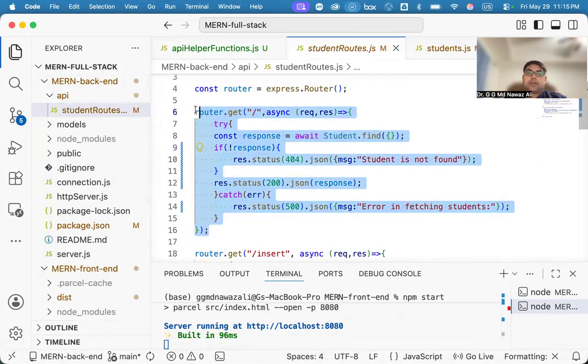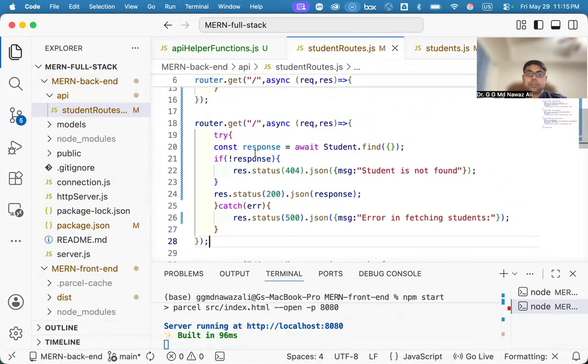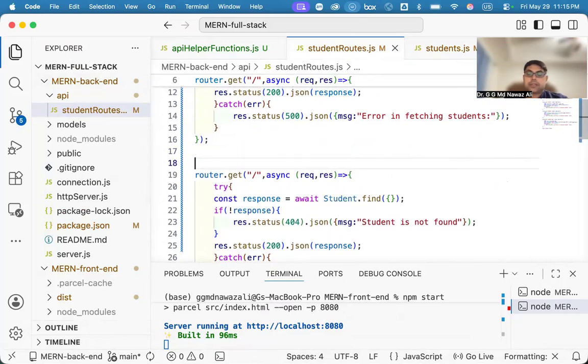So let's create that route. Let's copy this one and then add the new route here, so we can create a route to get a student by ID.